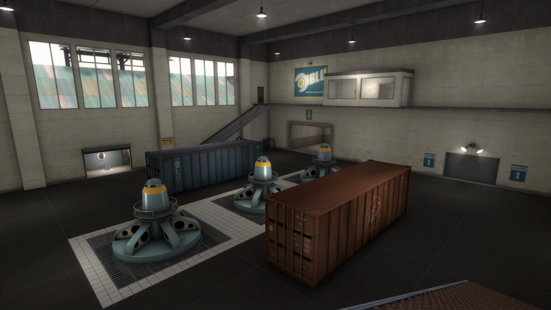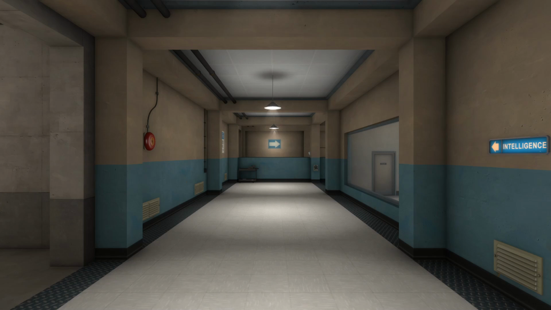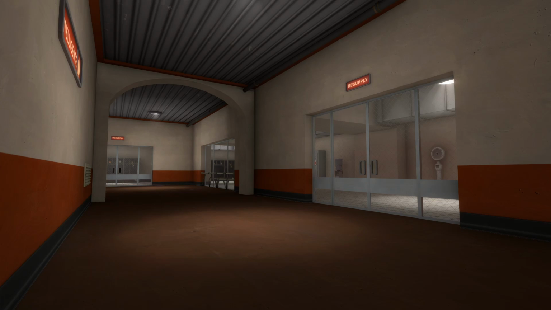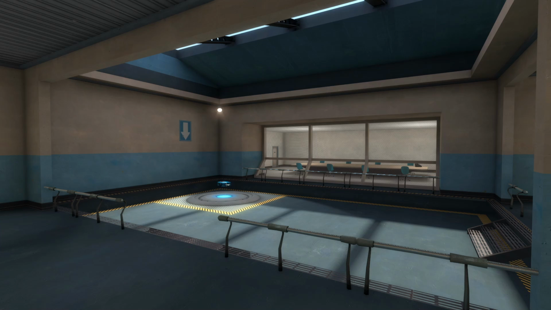Turbine. This map is beloved by many. It's underwhelming visually with plain walls and 90-degree hallways. It's horrendously bad in terms of gameplay. The map has tight corridors and high traffic areas just outside of spawn rooms. Out of all official Capture the Flag maps, this is probably the worst.